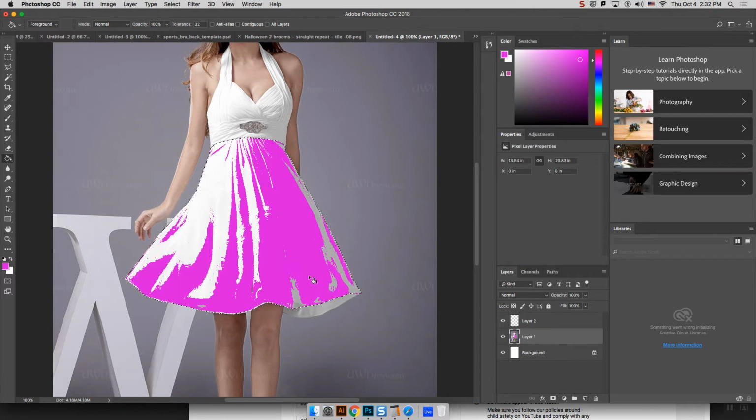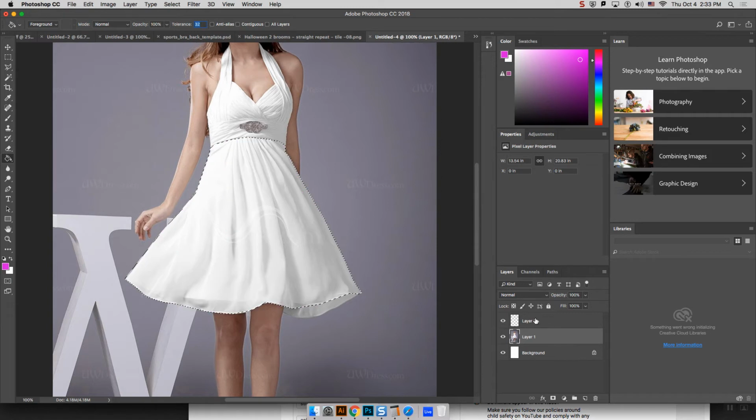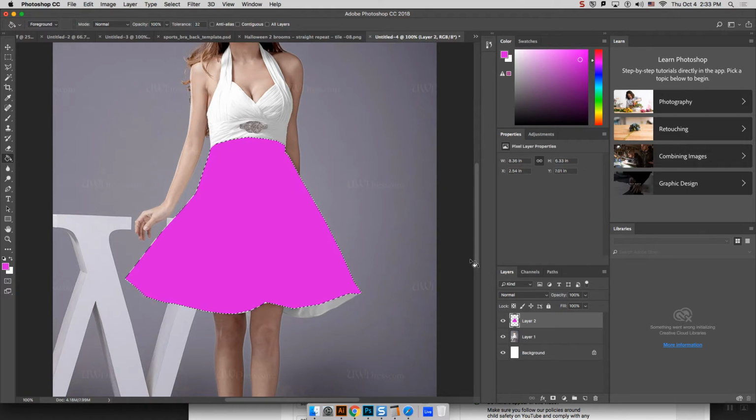So this is what would happen if I filled on the dress layer, right? Because the paint bucket tool acts a little bit like the magic wand tool in that it has tolerance, so it will only fill pixels that are the same color as where you click. It's giving you this effect and it's not filling evenly all the way to the edge. So we want to be on this new layer. And there, it fills all the way to the edge beautifully.